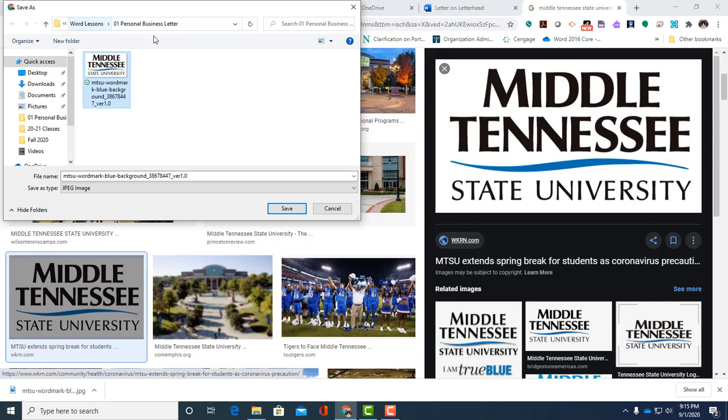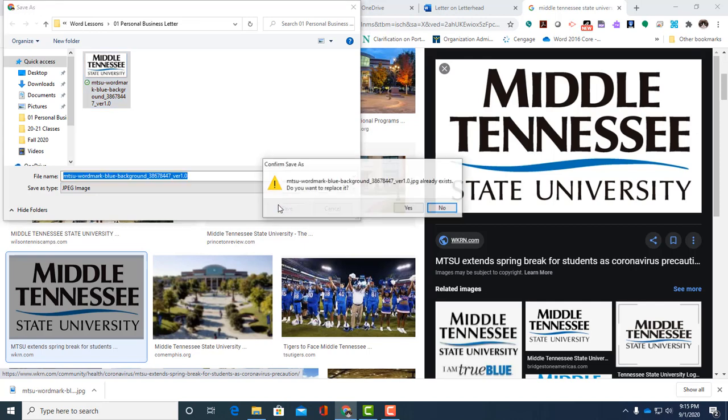But you need to look up here and make sure to pay attention to where you're saving this to, because you don't want to have to go back and find it. And make sure you're paying attention for the file name as well, so you can easily find it. But I'm going to go ahead and click Save. Now I'm going to get this message. You won't.